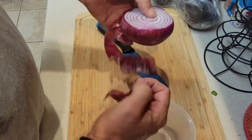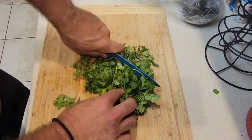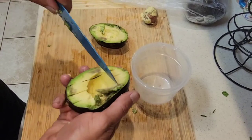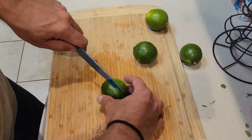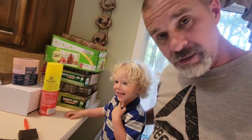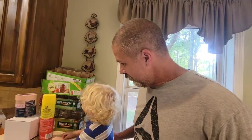Next we're just going to cut up some sides. We like a red onion, some cilantro — love this stuff — and of course some avocado, and a whole bunch of limes. Along with all that we have black beans, shredded lettuce, and Kim's homemade salsa. We have everything it takes to make a great quail burrito — I keep saying taco, but it's actually a burrito. We only have about an hour left — stick around and we'll pull these things off the smoker.